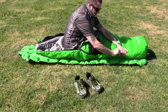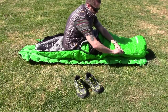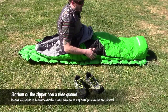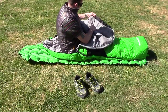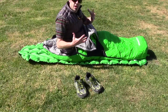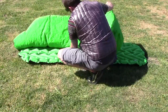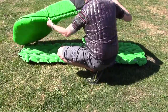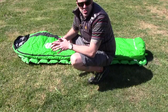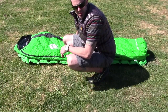You can vent it also — you can unzip the bottom part too, so if you need to vent it and get a little bit more air in here you can, which I like. I like that you have a dual zipper. There are tons of draft collars — there's a draft collar that goes the whole length of the zipper to really lock in that heat. It does have a nice little Velcro closure on the outside. One thing I wish it did have was little straps on the underside that you can actually attach to the sleeping pad, but oh well — maybe they'll do that on the new sleeping bags.